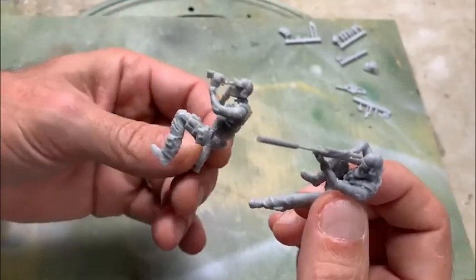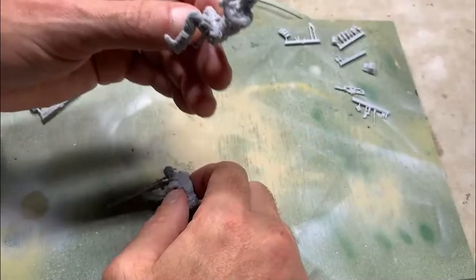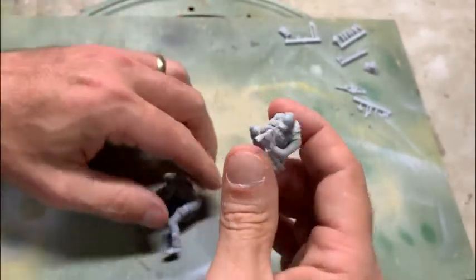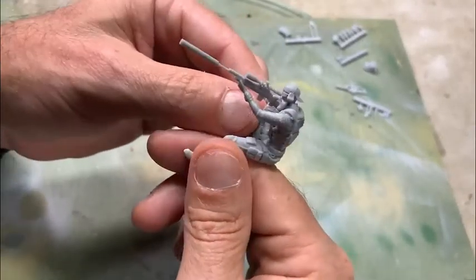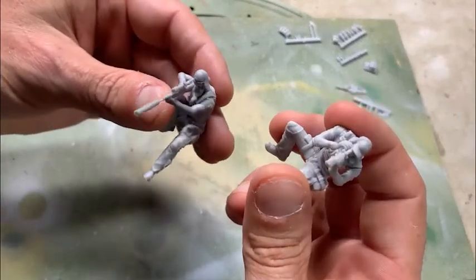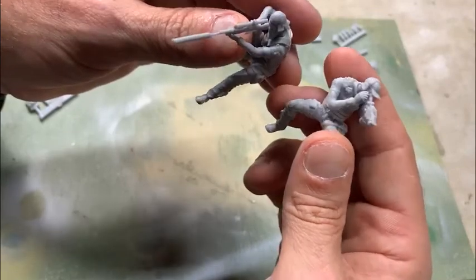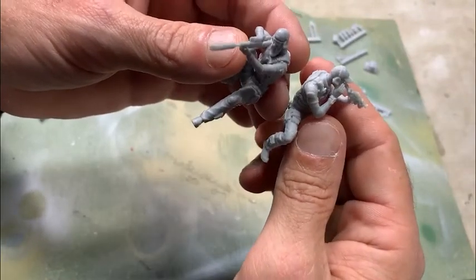So you say, well, why are their heads on now? Well, in this specific case, I'm dealing with two figures that each have an optical device included in their story here. So the spotter has got a spotting scope, and obviously the sniper has the rifle scope. These have to line up to their heads, or to their eyes more importantly, pretty closely. So when I glued the arms on, I really couldn't know exactly how to position the arms and get them glued on exactly correctly, so that once I glued the heads on, the scopes would line up properly with their face or with their eyes.